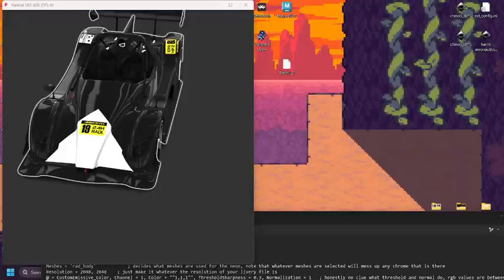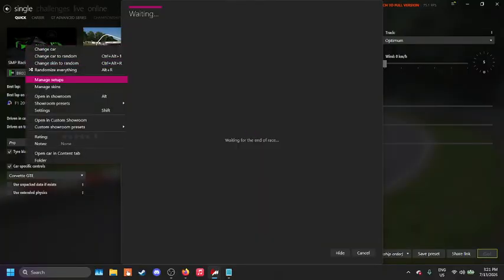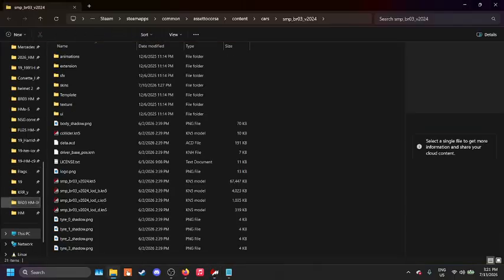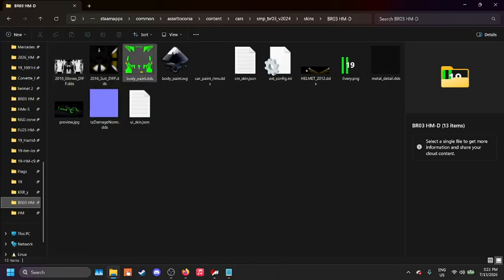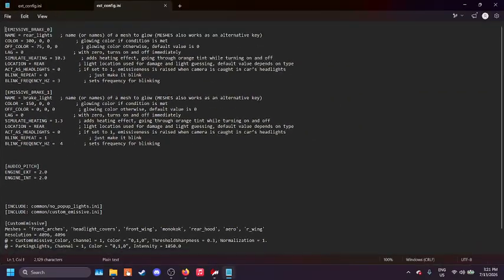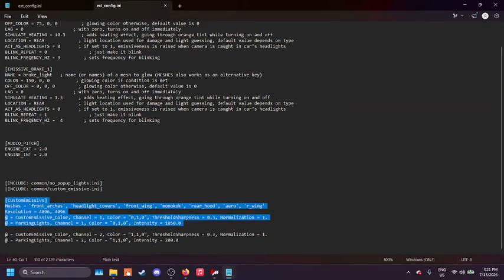If you want to see what the config for this looks like, it just looks like this.